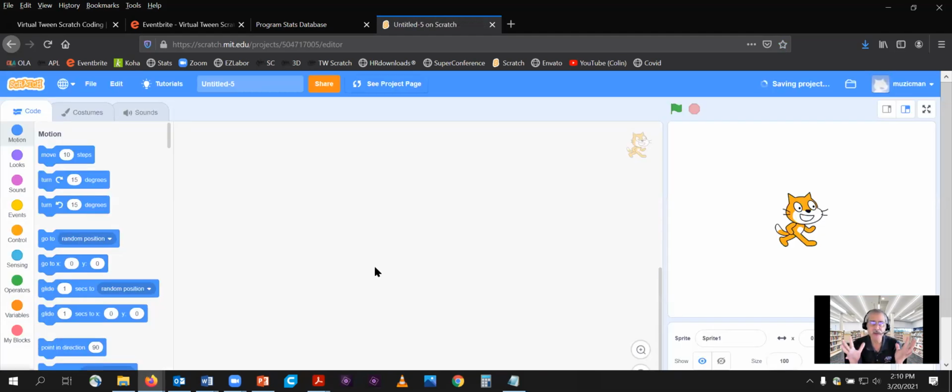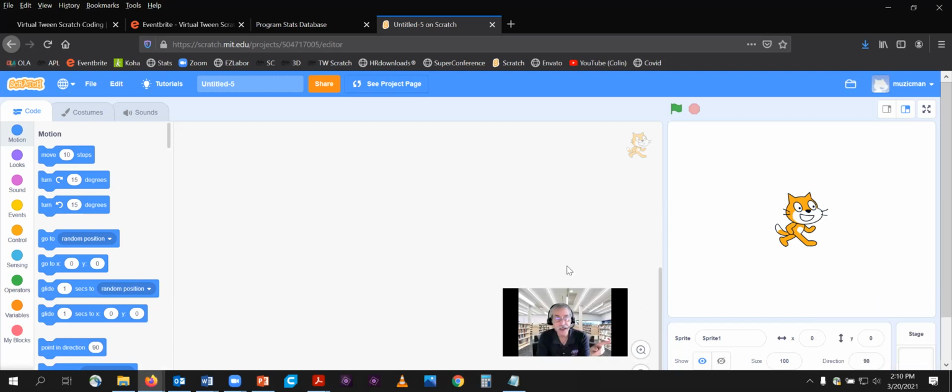It's creating a blank screen, almost blank. The middle is blank because we're going to be, see all those blocks on the left-hand side? We're going to be dragging some of them over into the middle to tell the cat on the right what to do, because the cat's just sitting there. He does not know what to do. But we as programmers get to tell the cat what to do. It's pretty easy, right? Moving blocks. Okay.